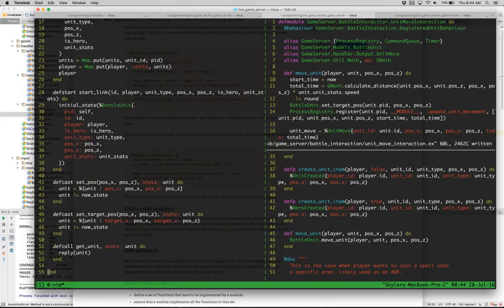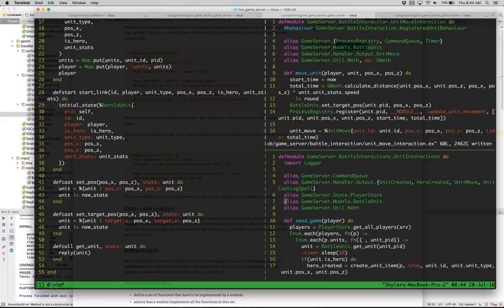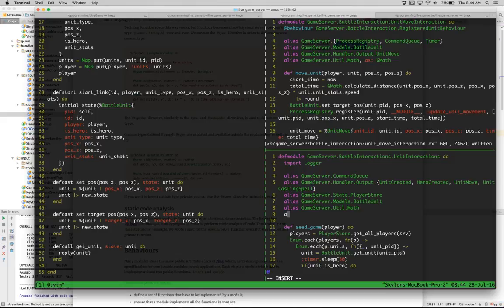So now we'll have alias name server battle interaction unit move interaction, and that'll be fine.